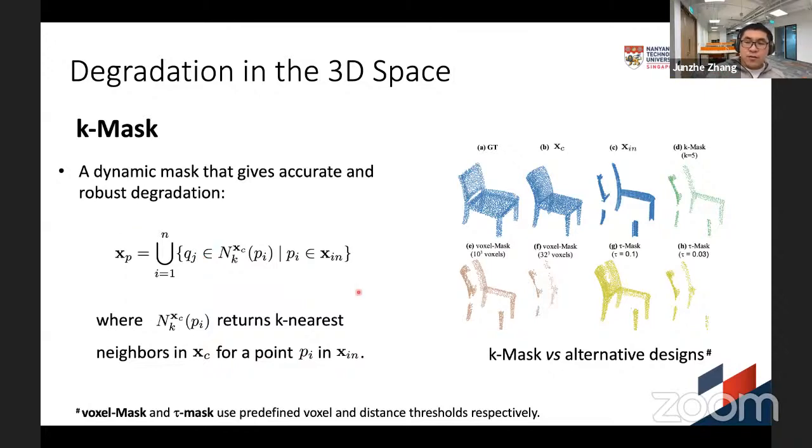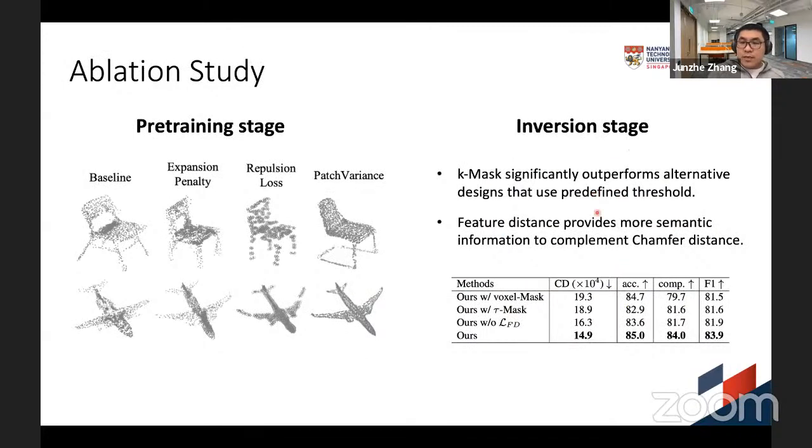And we can achieve very good results, as we can see later in this table. This is basically the ablation study. We ablate both the pre-training stage and the inversion stage. In the pre-training stage, we compare the introduced patch variance module against the other uniform losses in point cloud completion, as well as point cloud upsampling works. You can see qualitatively that the uniformity has been significantly improved. And we do have quantitative results in terms of minimum matching distance. It has been improving a few times better.